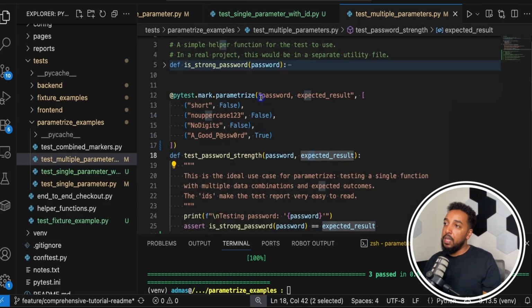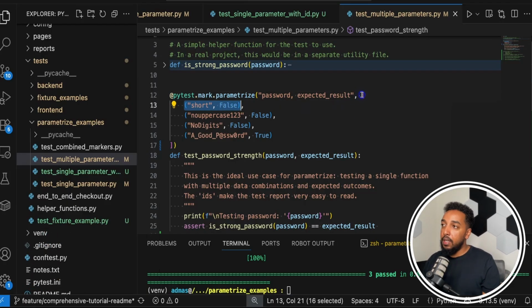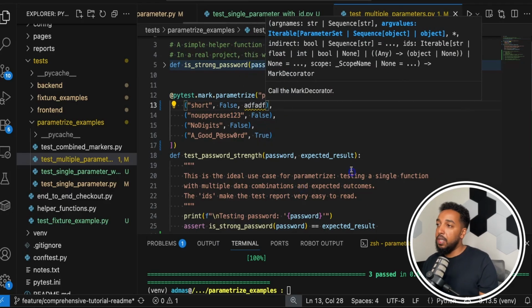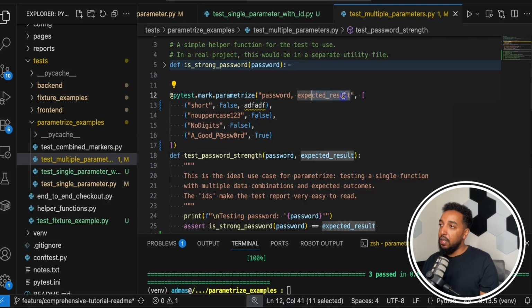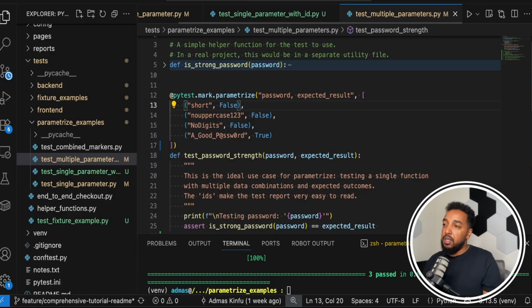So the same thing here, the first part in this parametrize is going to be the 2 keys or the 2 parameters, comma separated, but they're within a string. The whole thing is 1 string. And then we have a list of tuples. So we have a list here, and each test is going to be a tuple, split up into 2. So you can have more, right? If I have 3, I can have a third one here and a third one here. There's no limit to how many you can have, but 2 or 3 is pretty typical.